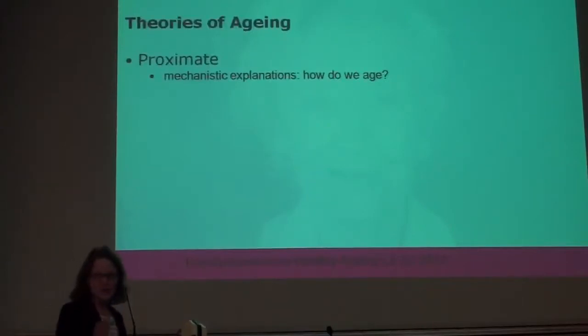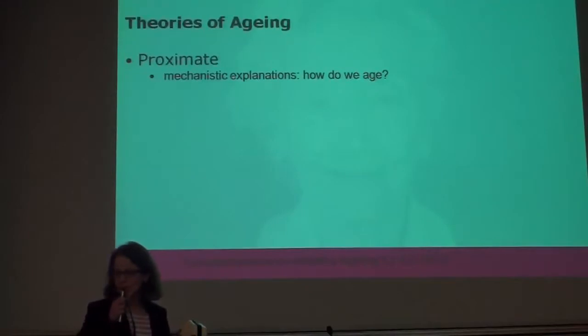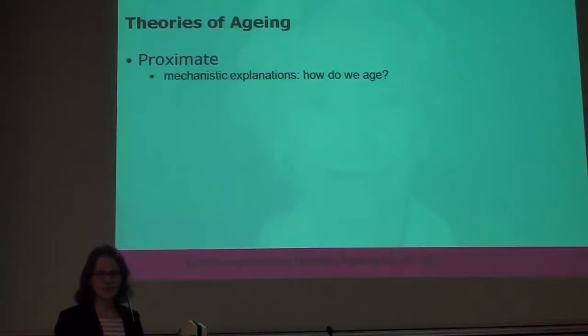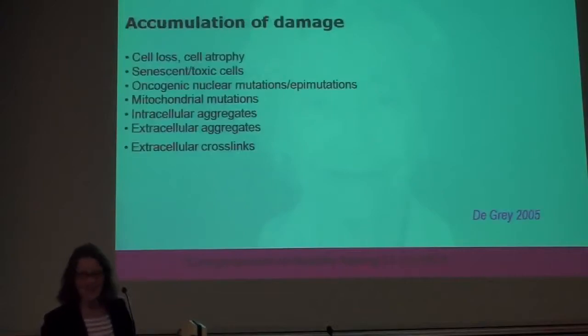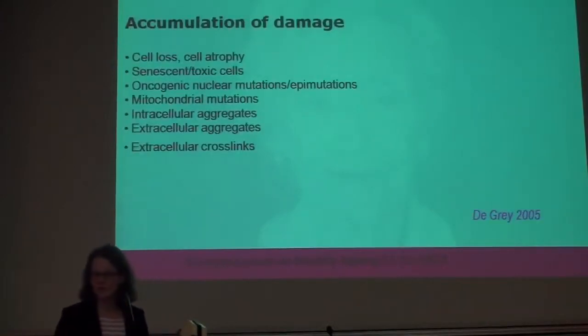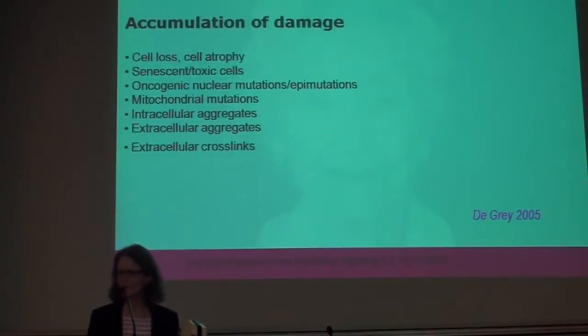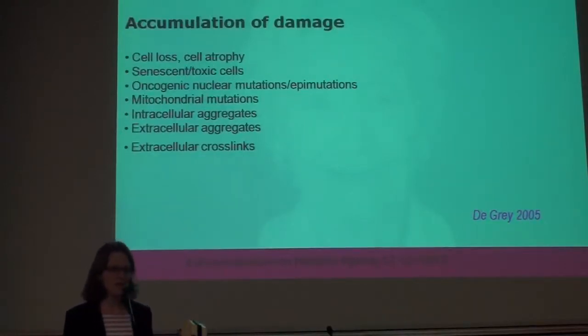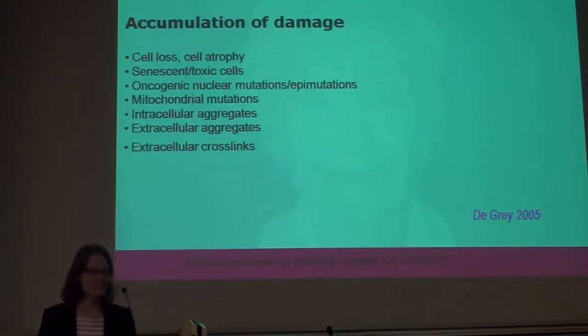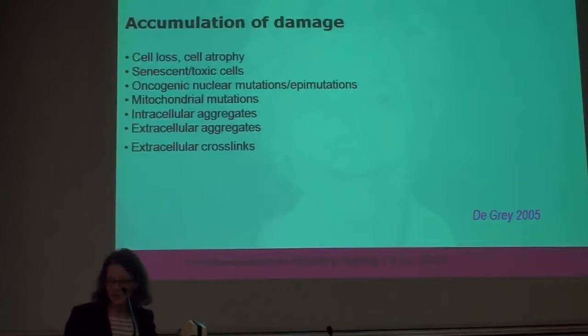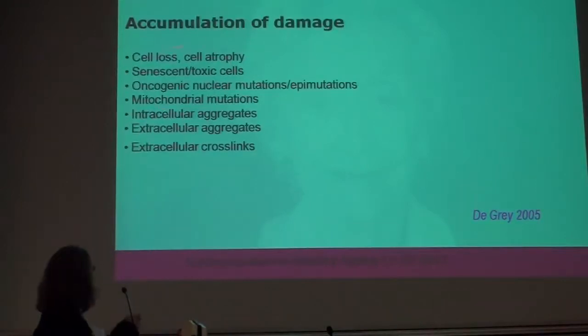Okay, so this is all I wanted to say right now about the ultimate theories of aging, and there have also been many theories that try to explain the mechanisms of aging, and I will just highlight a few here. One of the most obvious things is that because of this maintenance gap, we accumulate damage. There are many different sorts of damage, and Aubrey de Grey has categorized them into seven classes, which can relate to differences in cellular function, so either there are too many cells, too few, or cells become toxic.